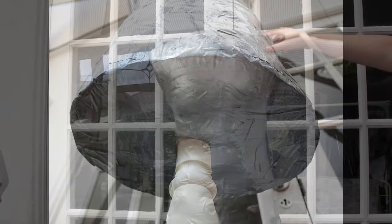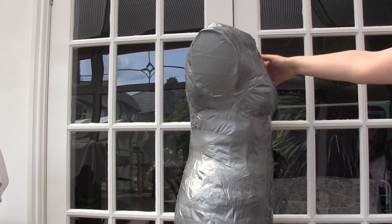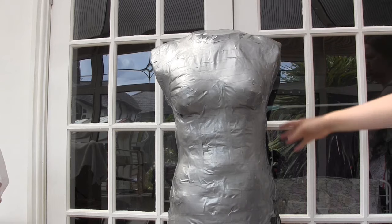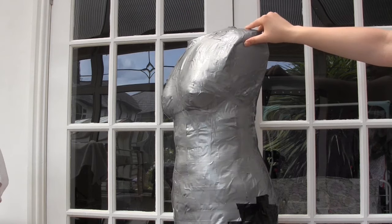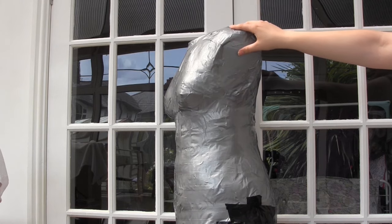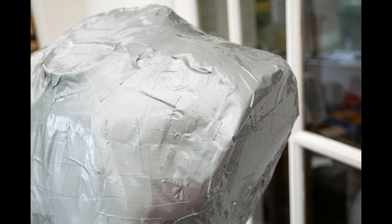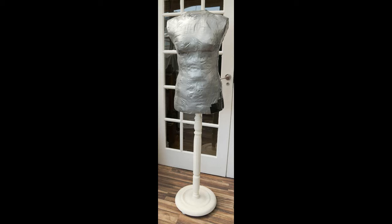Make sure the form is how you like it and as solid as possible before taping up the base completely. Now is the time to make any final alterations. I noticed the card I cut for the base was a bit wide and the dress form was flaring out, so I cut down the card and re-taped it with duct tape. I then added more duct tape all over the dress form to make it as smooth as possible before decoupaging — trying to put tape over any creases and dimples. Basically you just want to neaten up your dress form as much as you can, and all this extra tape makes it more robust as well.